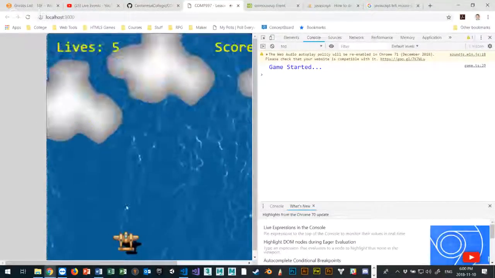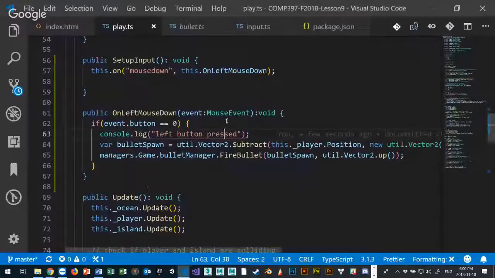Sorry for this long thing. But that's not working. Okay, so why? This onLeftMouseButtonDown, and it's not even coming here. So event, mouse event is equal to left mouse button, it's equal to 0. Event.button. Maybe it's event.which.